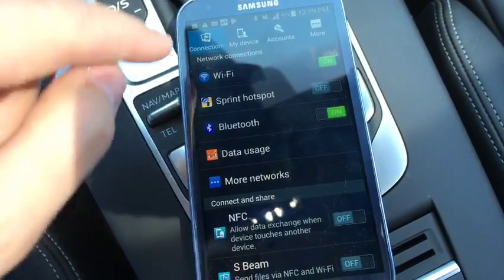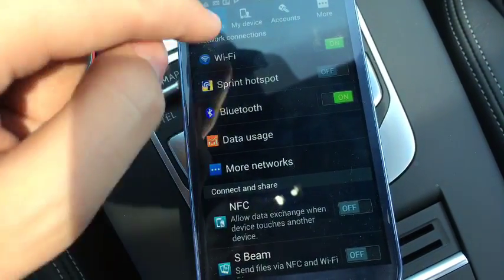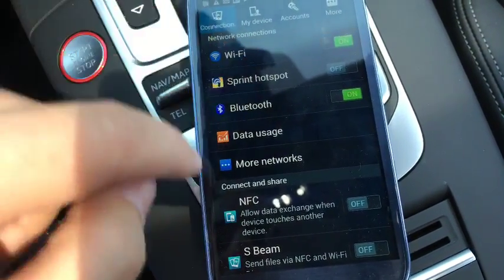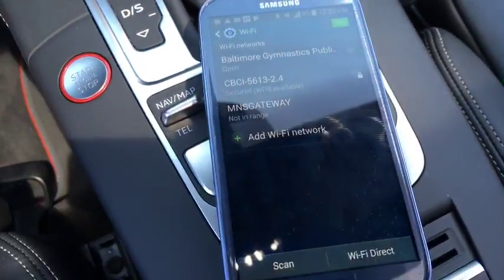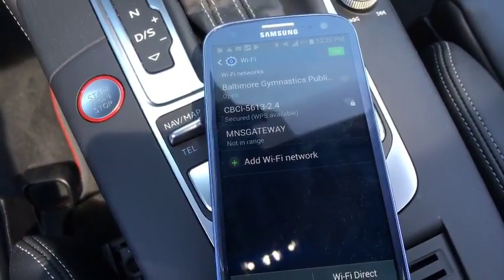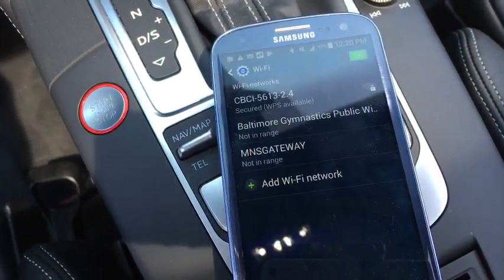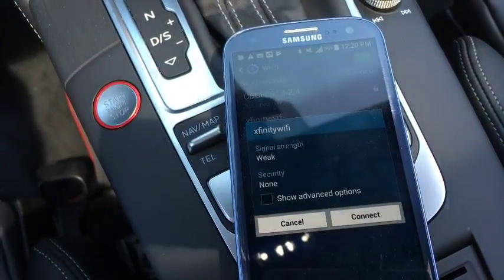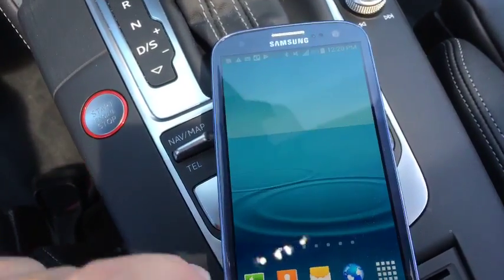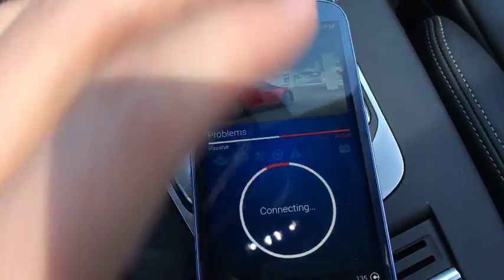And really, I'm not super familiar with these Android devices. I'm more of an iOS fan. Baltimore Gymnastics Public. Let's try to connect to that, see if that helps. Weak signal, probably will not. Not in range. Alright, whatever. Anyway, let's get back to the app, which is still trying to connect.